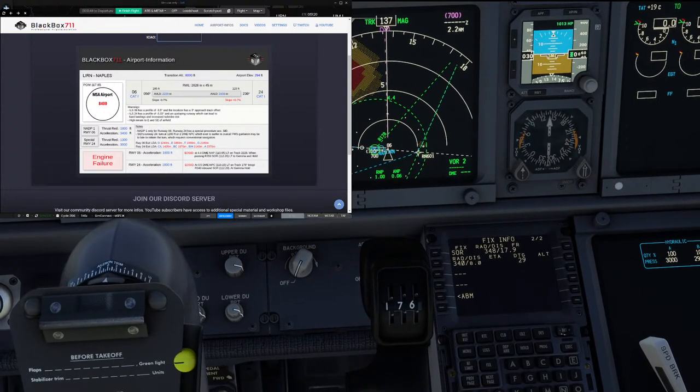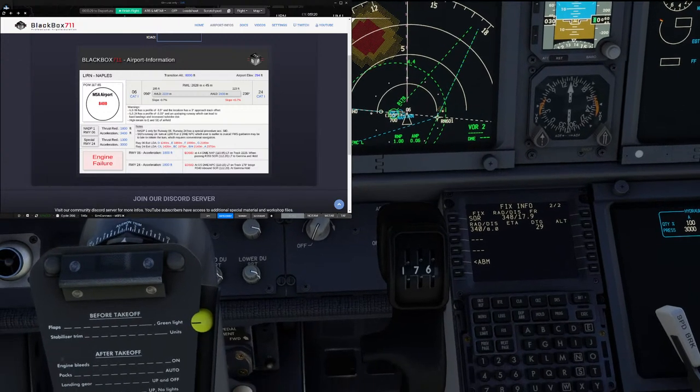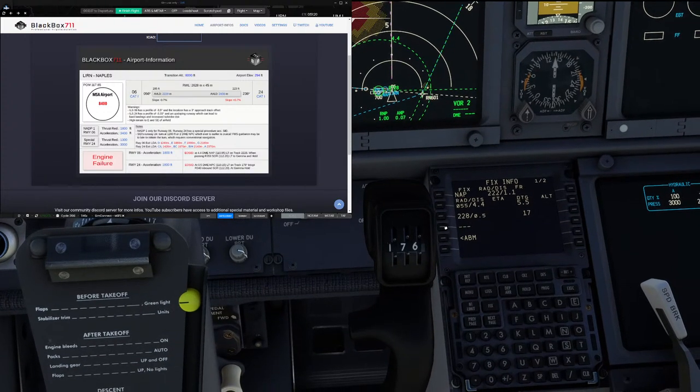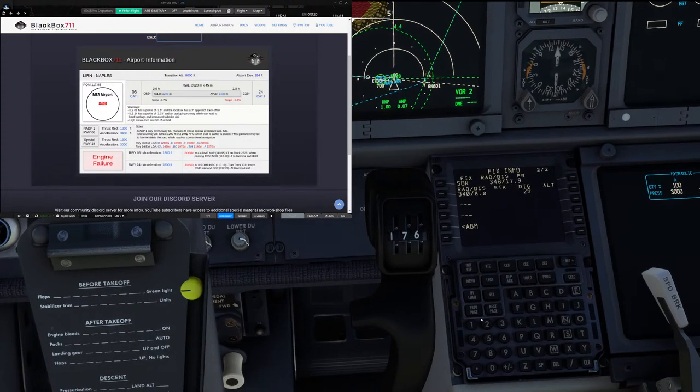Okay, so. Just trying to understand how that's actually going to work. It's not going to work at all, because I inserted the EO SID for runway 24. Okay, that makes sense. So we're actually going to turn on track 228. And when passing radial 353 Sierra Oscar Romeo, left turn to Gamma and hold. Okay, so 353.